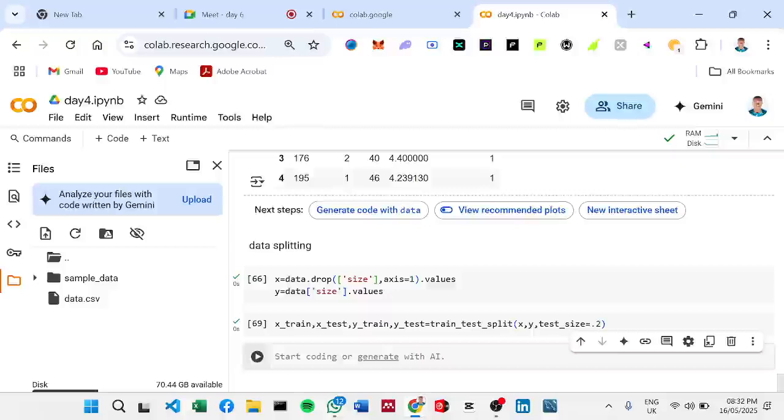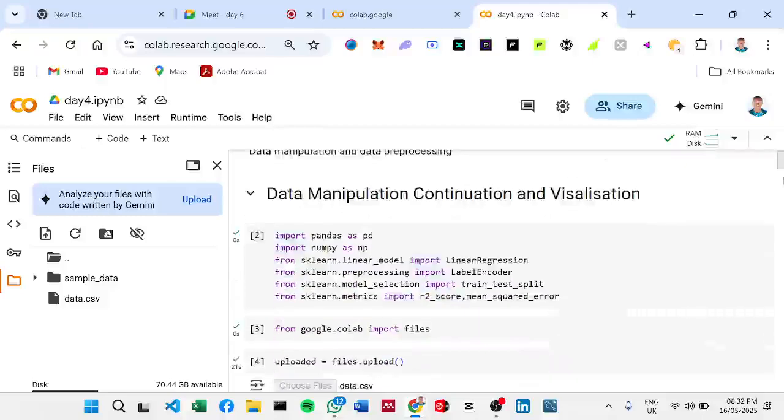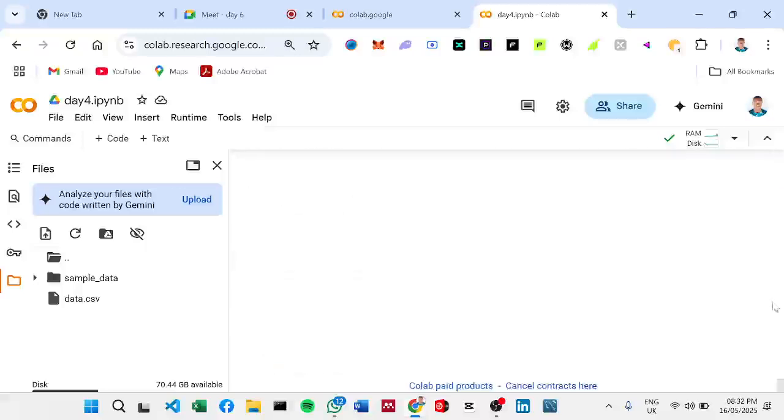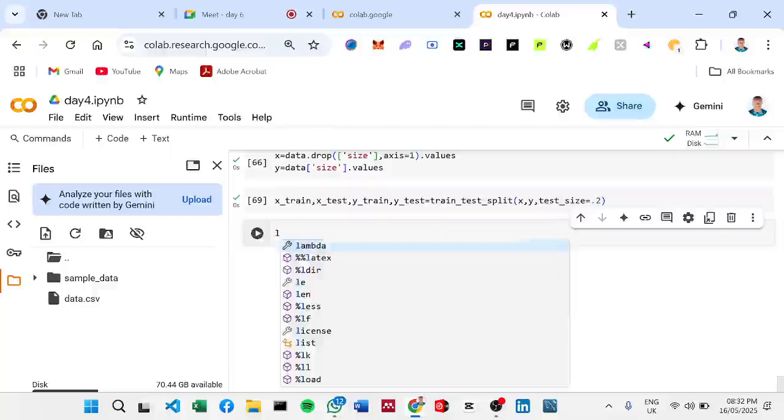How do you build? Now remember, we've imported the machine learning model we are going to use here. We call the name linear regression. That is the model we are trying to build, because you can build a machine learning model using different algorithms. Now, the first thing you need to do is to initialize your linear model. Okay, I might give it a name. So I will call it linear, for instance, because if you are using a different algorithm, you must give it a different name. You can't give them the same name. So this one, let me call it linear.